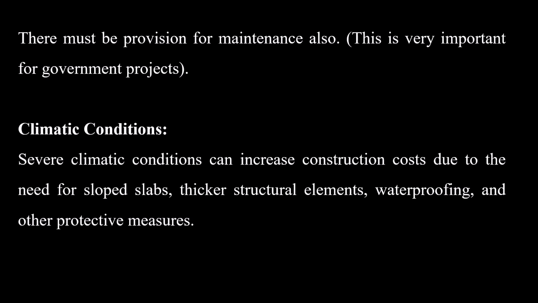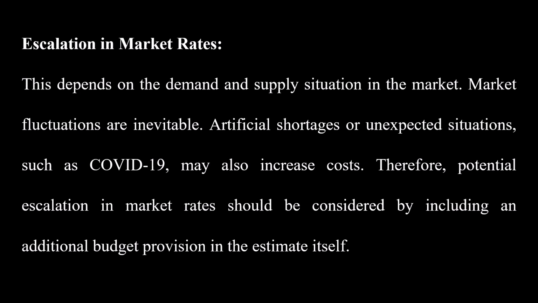Climatic conditions. Severe climatic conditions can increase construction costs due to the need for sloped slabs, thicker structural elements, waterproofing, and other protective measures. Escalation in market rates. This depends on the demand and supply situation in the market. Market fluctuations are inevitable. Artificial shortages and unexpected situations such as COVID-19 may also increase costs. Therefore, potential escalation in market rates should be considered by including an additional budget provision in the estimate itself.